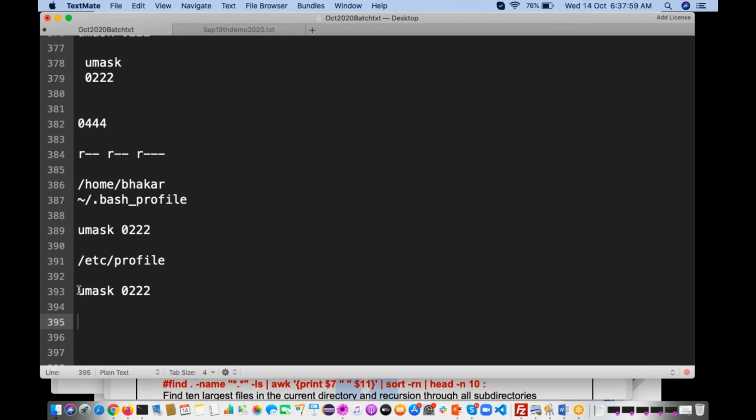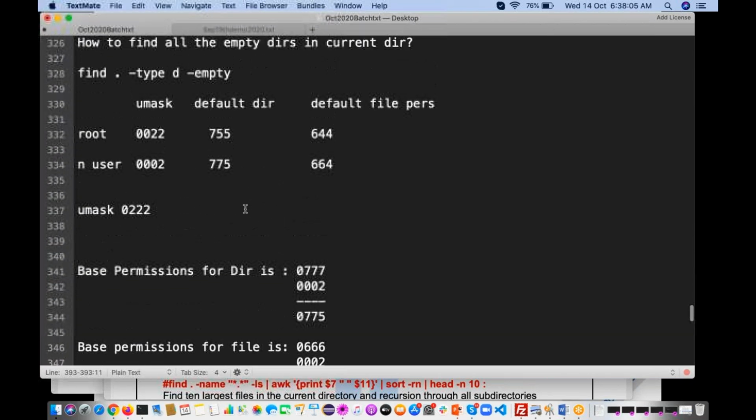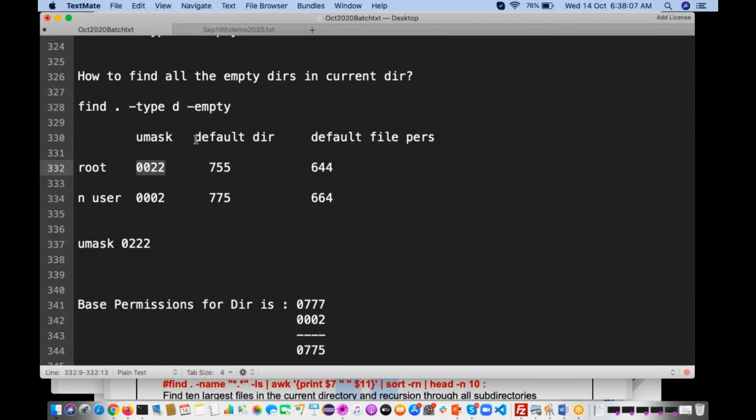So in shell scripts also we do it. I am explaining that based on the umask value, the default permissions for files or directories are going to change. Now you are clear, right? You agree, right? Based on the umask value only, the default permissions for files and directories are going to be set. Clear?